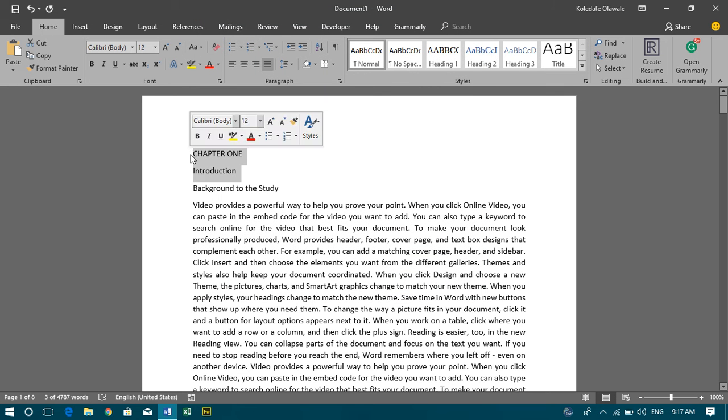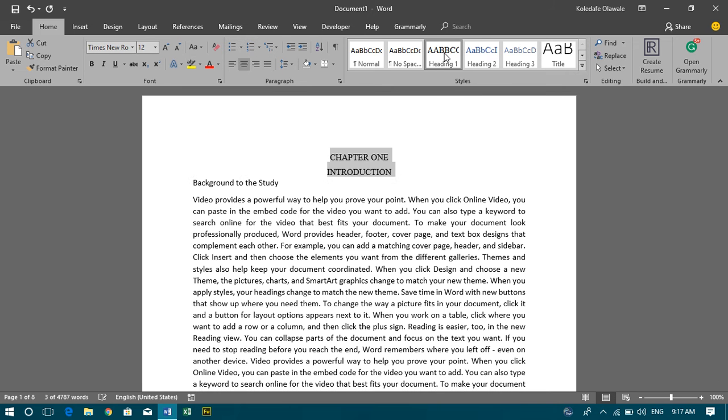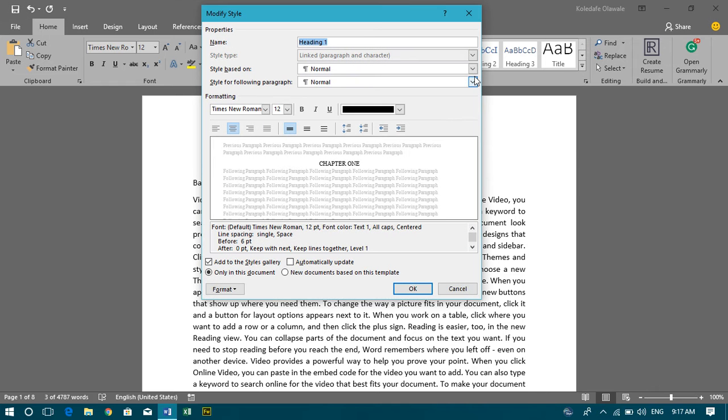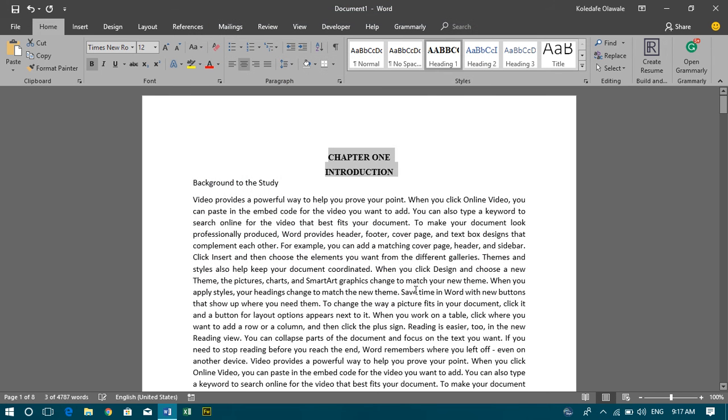So all I have to do is just to select the part or the portion of my work where I want to apply the heading, and click on heading 1. So you can see that my heading 1 has automatically been adjusted to the center, and the format I defined here has been automatically applied. So I'm going to do this again. So I will add the bold. So I'm going to make it bolder than what it is. So that is for heading 1. So that you can see.